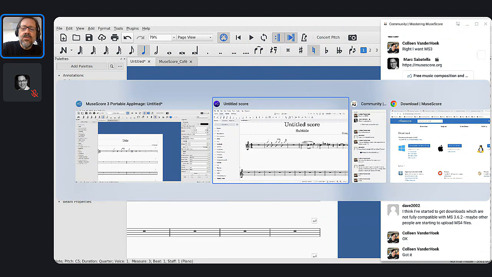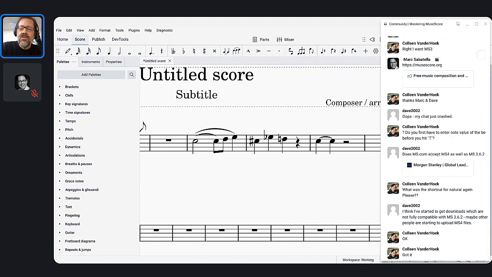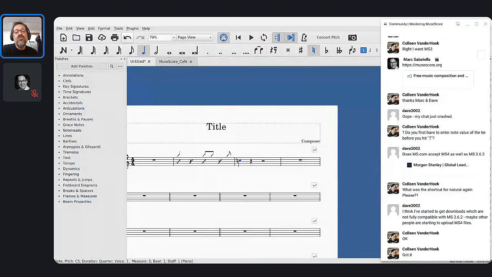So coming back to what was I going back to MuseScore 3 for? Was it just to answer that, or was it for some other reason? Well, what I want to do is I want to track what's going on with that whole tie business. That's really what I want to do. So I want to show you now for MuseScore 4 that issue tracker business is not being used.